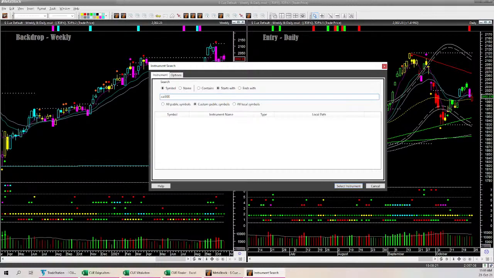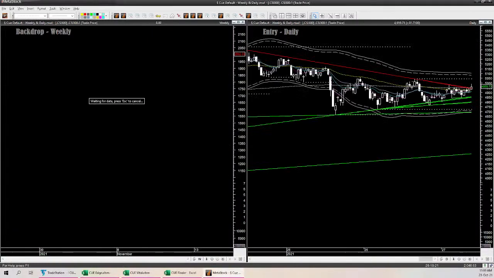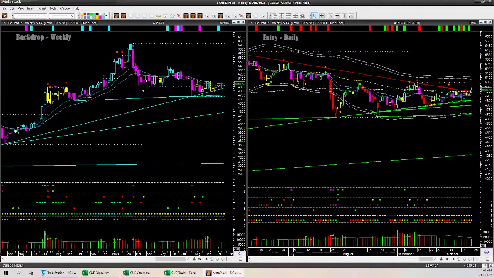China's CSI 300 index. Well, in spite of all the news coming out of China about energy, about the Evergrande crisis, it's continuing to remain in a sideways range, as if all that news doesn't matter. And in fact, this is a good example of what we should do with the media news.